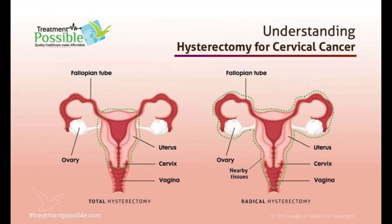If you want to have a baby one day, talk with your doctor before having treatment. Some women can still get pregnant after being treated for cervical cancer. However, a woman cannot get pregnant after some types of treatment, such as a hysterectomy, radiation therapy, or some types of chemotherapy. Women are often able to get pregnant after other types of treatment, but they usually need to wait 6 to 12 months before they start trying to get pregnant because their body needs time to heal.